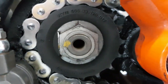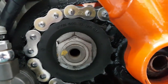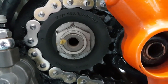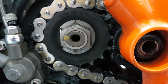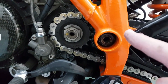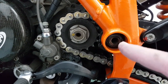Right. See that? Now, to get that off, we need to hammer this thing flat, and then we have to break that nut. To fasten it, the manual says you need 100 Newton meters, so this is not going to be easy to do. Now, there are several schools of thought here. You can put the bike in gear and then wrench on it to get that loose.